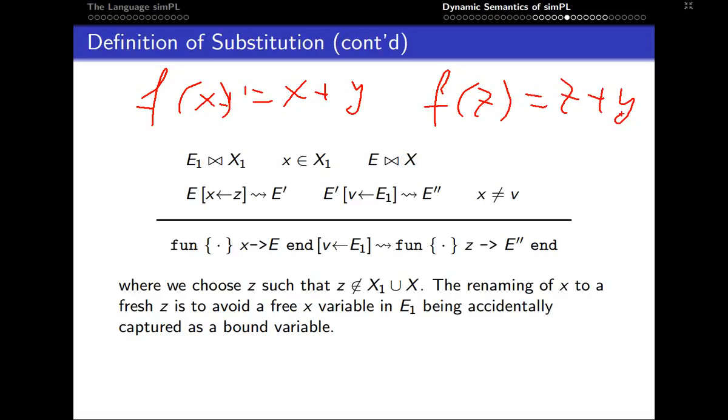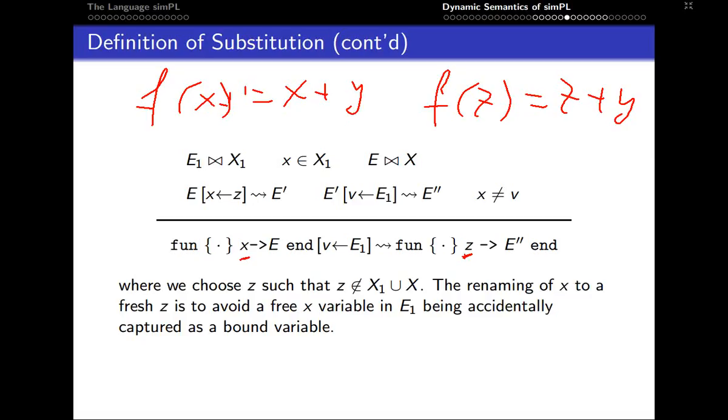So x must be part of the free variables in E1, right? Otherwise, it doesn't make sense to have it as an argument. And essentially, we can change the name of an argument. The name x can become the name z, but this is possible only if x is a free variable inside E1.